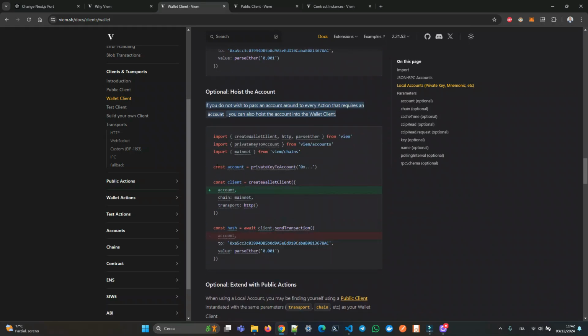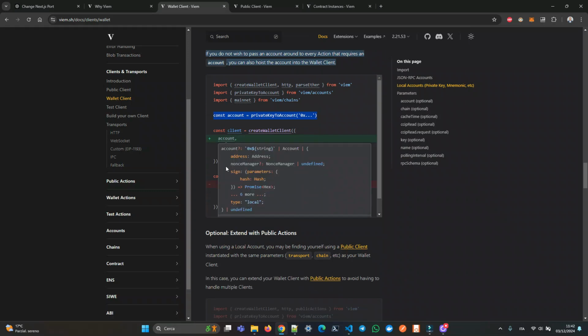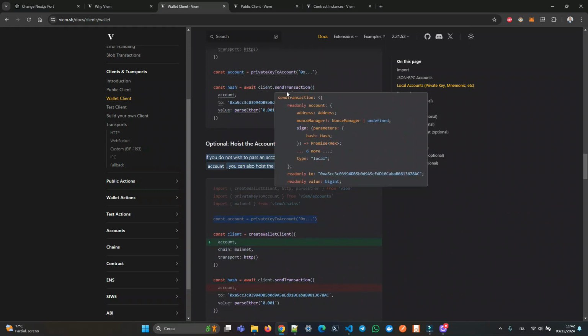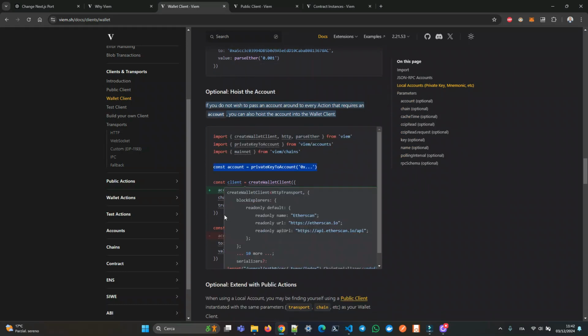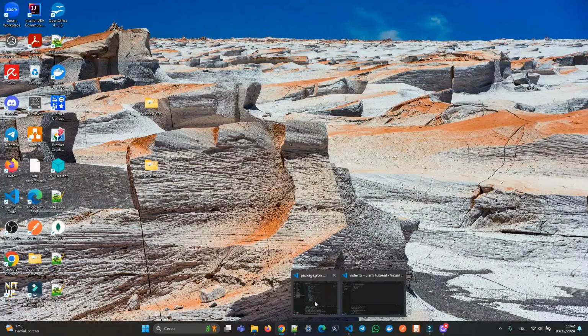This way, hoisting the account, it will create first the account from the private key and then pass it to the client, so it does not have to use the account every time in each transaction. So we can use it this way. Let's copy this code. That is more interesting.